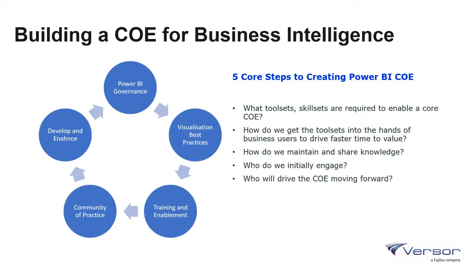So what is building a Centre of Excellence around business intelligence? And again, I'm specifically talking around Power BI in this case, but really this could be applied to any of your business intelligence tools. So there's really 5 core steps through the process. Power BI governance, or governance in general: how you're going to govern how people connect to publish data, publish Power BI reports, connect to view those reports, edit those reports, etc.